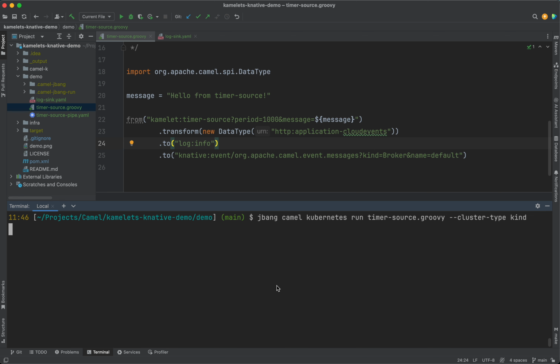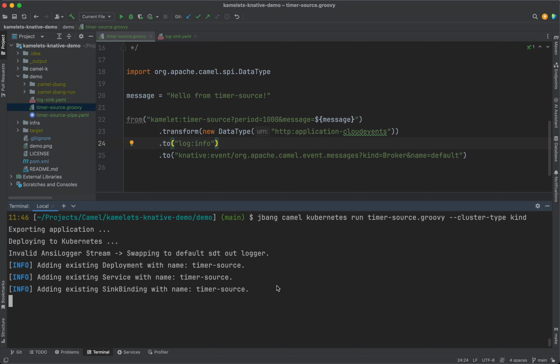And if I say this run, then the Kubernetes plugin will generate the export, which exports this to a Quarkus application with Maven, and the project will generate the container image, and the actual Kubernetes deployment is done. And part of the Kubernetes manifest is the deployment itself. There's also a service, and this is new.